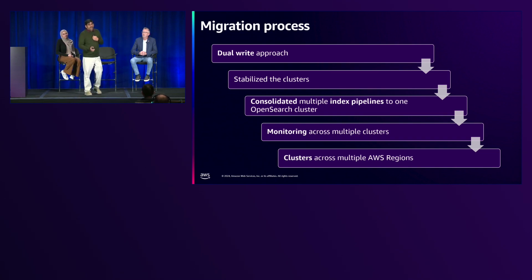At the back end, we used to inform AWS. They used to monitor it. They were available for us. Their engineering team was ready. If there were any blue-green deployment issues, they used to support us. So we got a lot of support from the AWS team too. And then, as I mentioned, we consolidated multiple pipelines into one. That's how we wanted to optimize our cost. We had to implement monitoring across multiple clusters ourselves, as I mentioned.